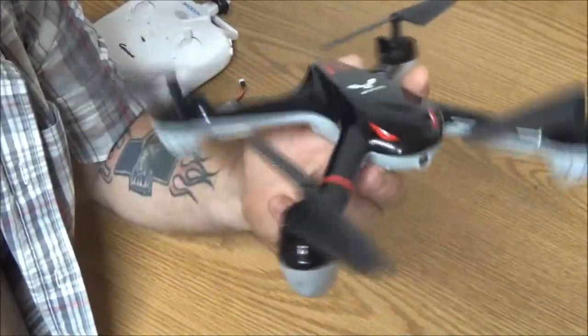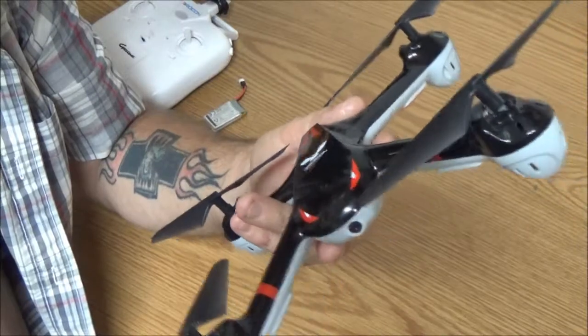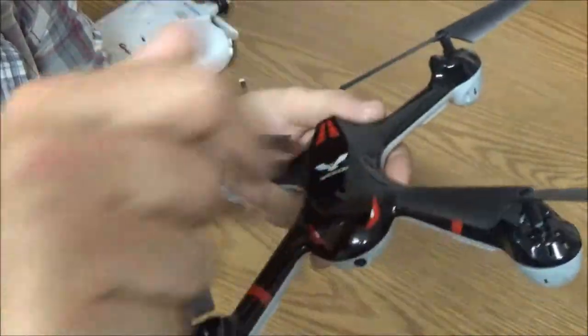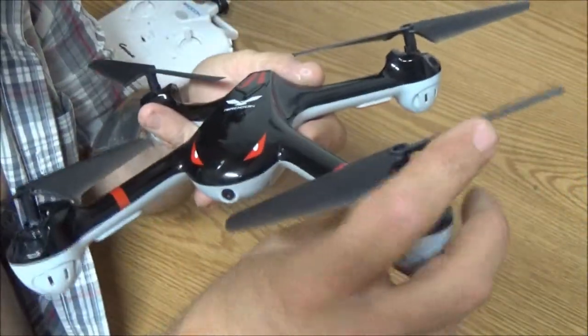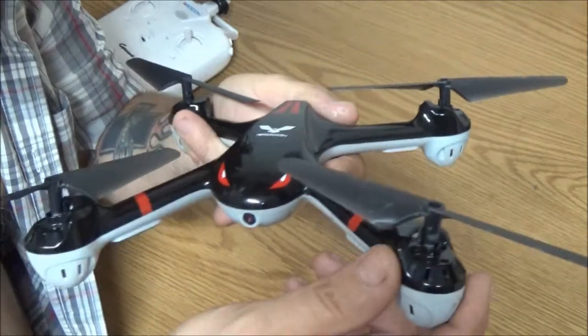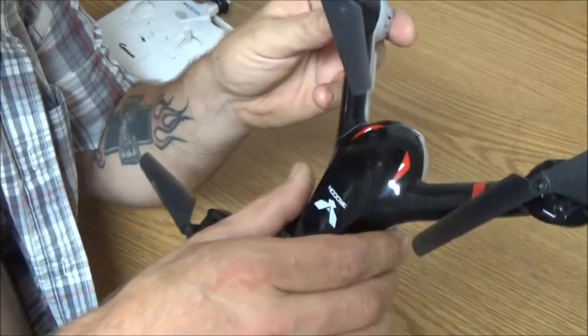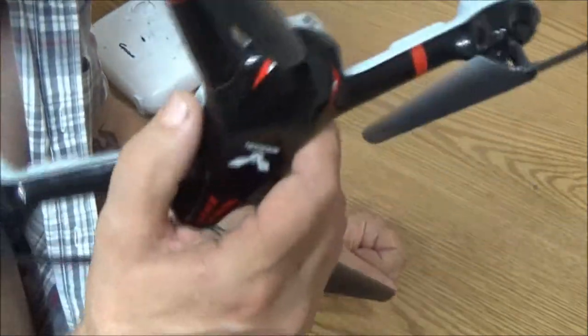I want to get a Phantom, is what I really want. My niece has got one. It's actually my nephew's. They're wanting to sell it. So I'm trying to get the money for it. It's a pretty nice one, but I've always wanted a Phantom, so I don't know. But that will be my next drone, as a Phantom.